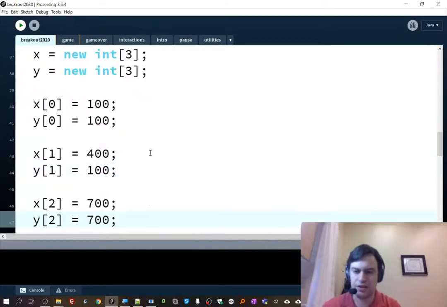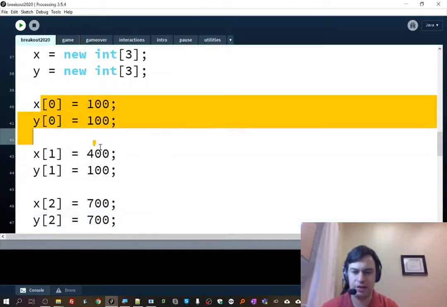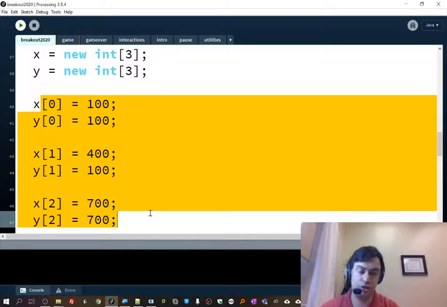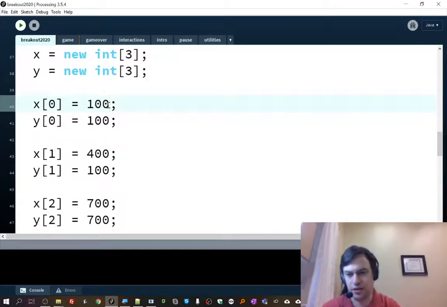If you're looking at this and you're kind of skeptical about its value because you still see a lot of work, I want to let you know that this isn't going to be the final way we do things. This is mostly for an example. I think it's a good example to see how we can access these numbers, but eventually we're going to replace this with a while loop that's going to automatically generate these.